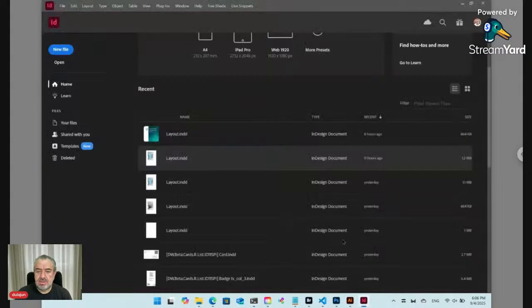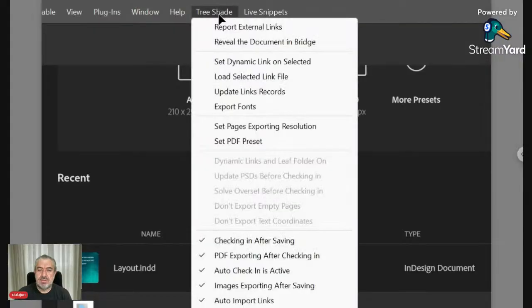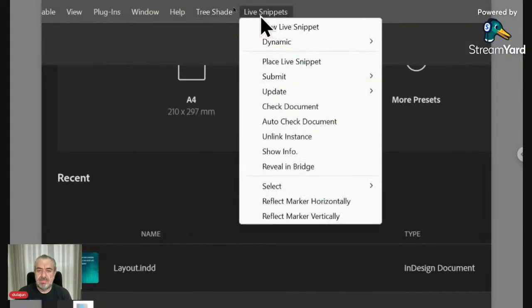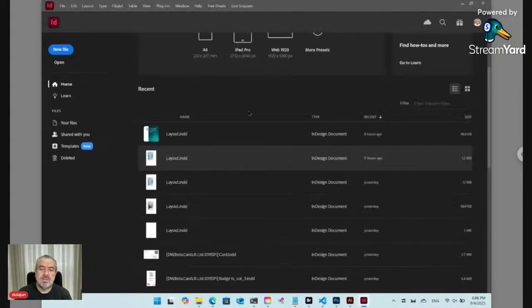The second part is the extension for InDesign, through two menus, TreeShade and Live Snippet. The InDesign part is related to connecting the content to the document and communicating with Adobe Bridge.